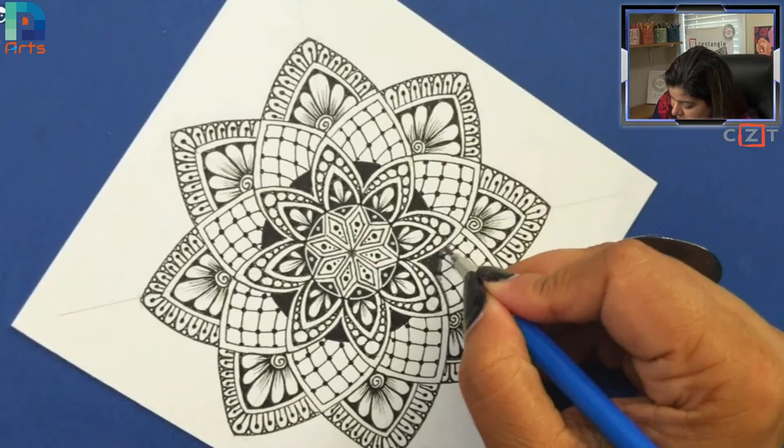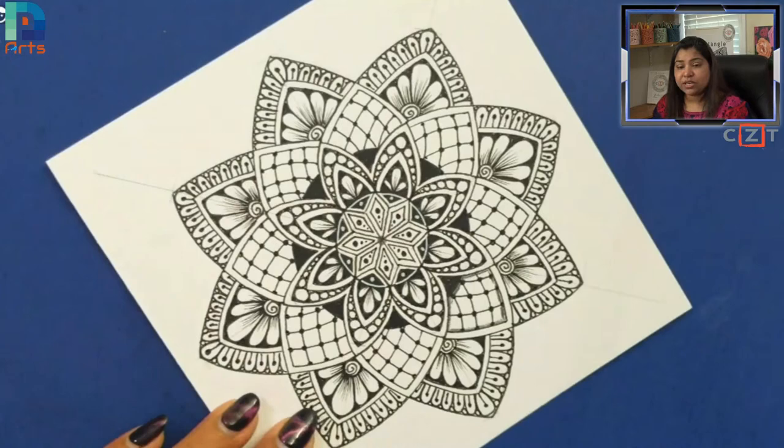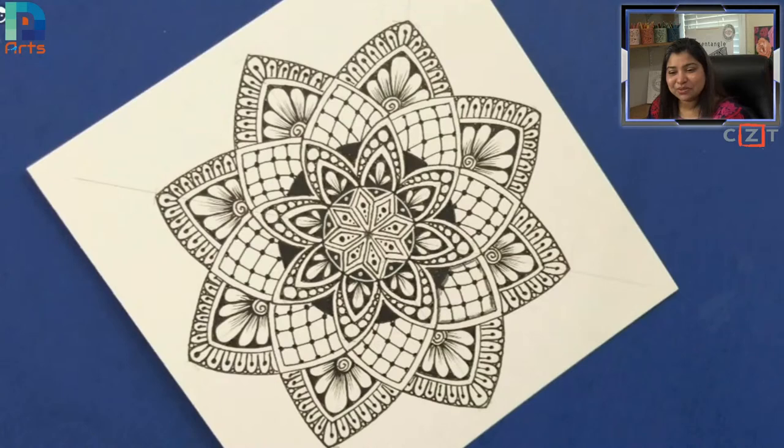petals. So some people want to know if there is a substitute for the white jelly roll pen. Thank you, Ajay. I'm giving my full focus to the drawing and I'm not looking at the chat, so he's helping me out. A substitute for the white jelly roll pen is the white correction ink pen, the thin tip. Maybe white acrylic paint: just thin it down and use a very, very thin brush, or maybe a dotting tool, the nail art tool. This will work with acrylic paint or poster paint. And what's the next question? Yeah, that's it.